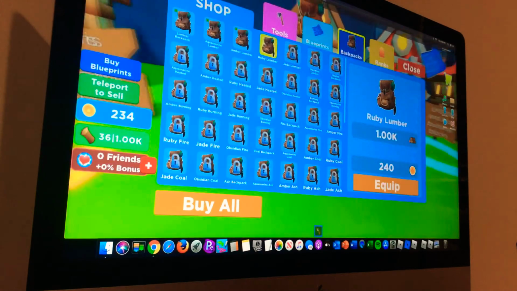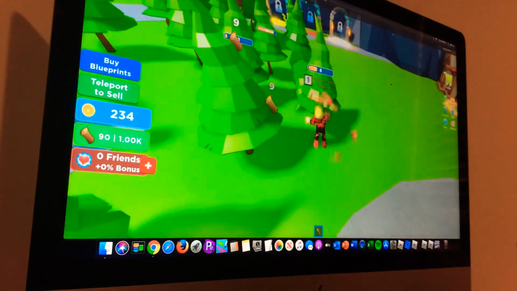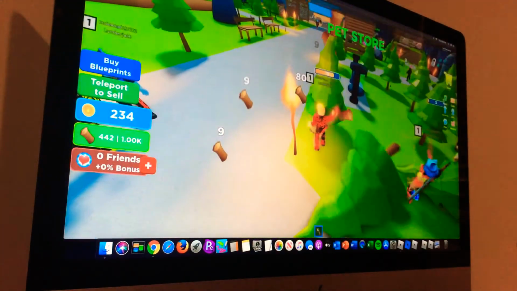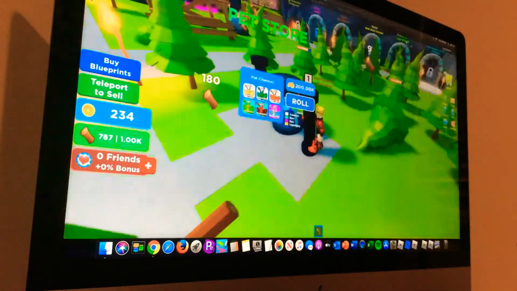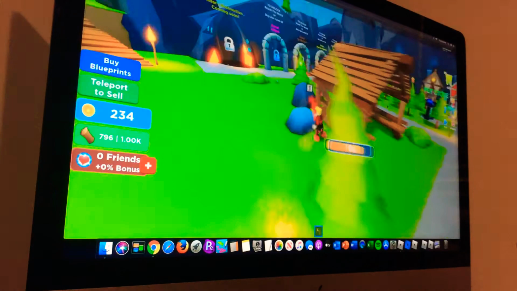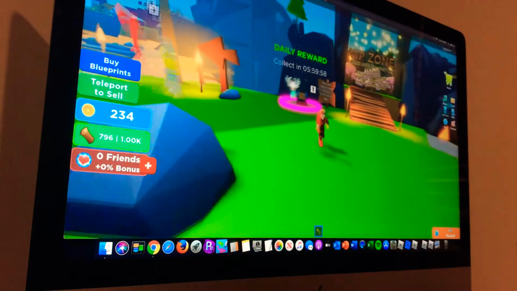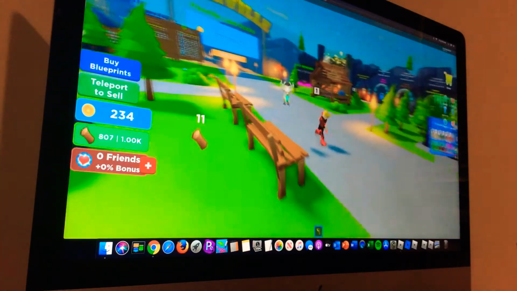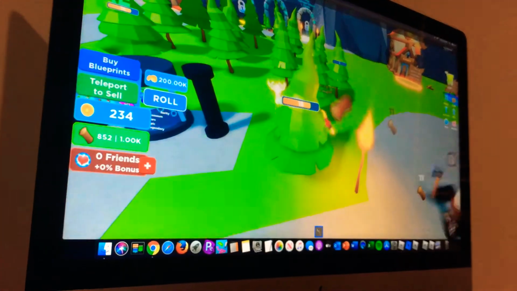Alright, it's by the Ruby Lumber. How much that'll break these trees. Okay. What, are there any pets that I can afford? Pet eggs, I'd say. Oh, I got a pet, Rudolph. Ooh, that's pretty good. Oh, there he is. Yeah, this is 200K. Alright, that's cool.